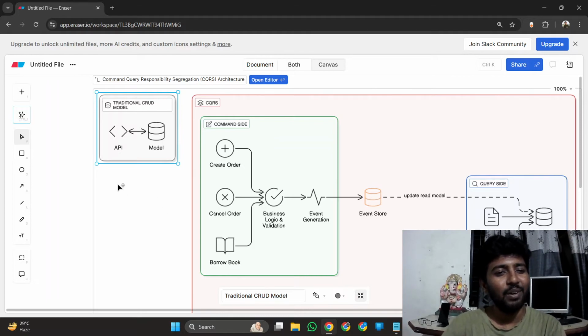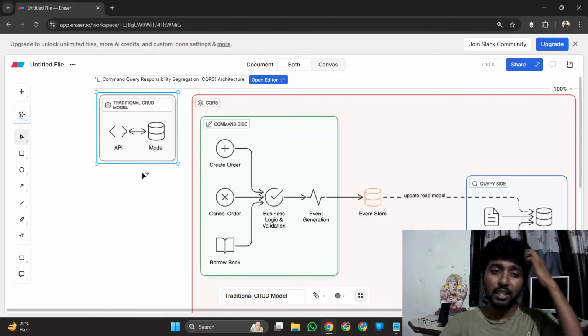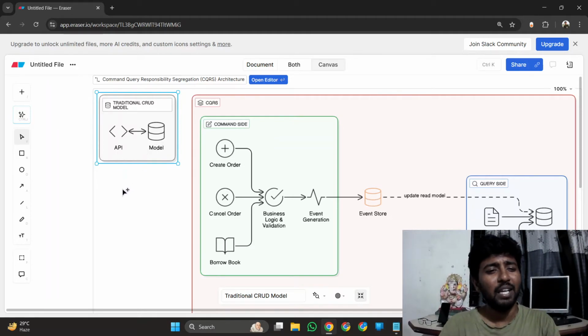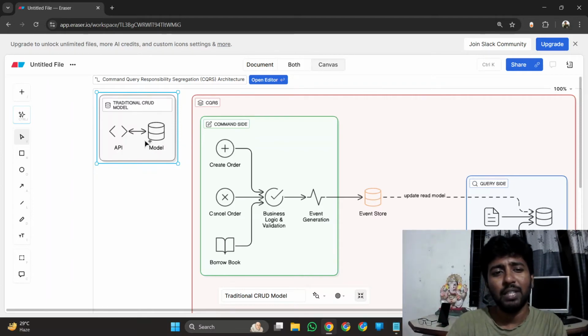So in the traditional CRUD model, you have to communicate with your backend server or database using APIs. These APIs are create API, read API, update, delete. There are various methods that you use to communicate with your database or backend server. Then when your request hits the backend server, the backend server communicates with the database. Then the database performs the updation and returns the response to you. Then the response is sent to the front end, and the user receives the data. In this way the traditional CRUD model works.